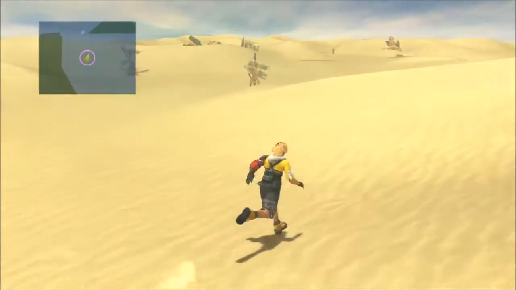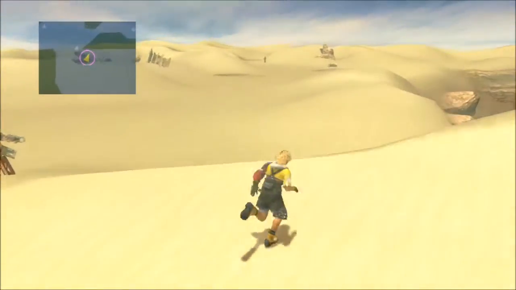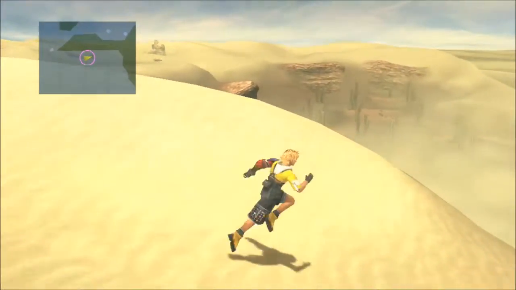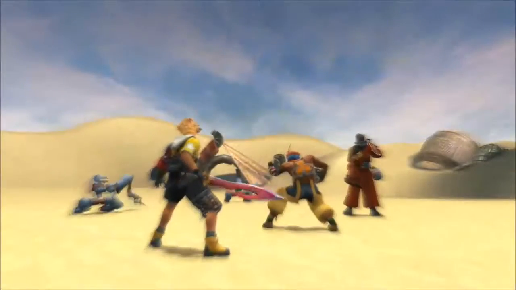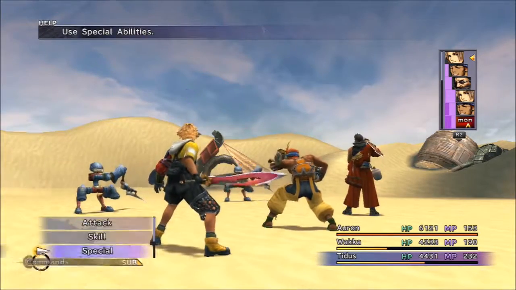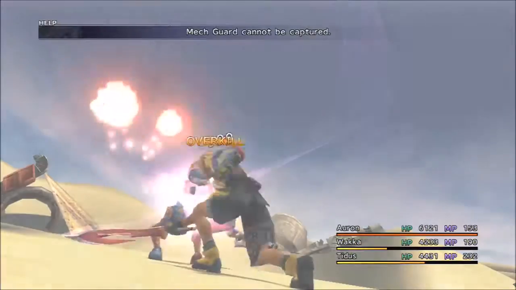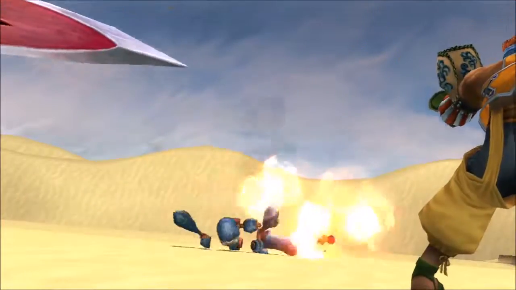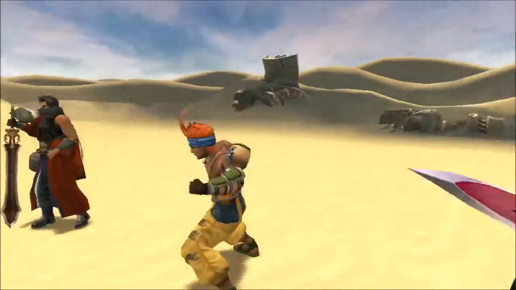Nice. Now, do you see the enemy in the distance there? That enemy in the distance there, do not talk to him just yet. He will summon Dark Ifrit. So we don't want to be doing that just yet. Kill these. We don't capture these anywhere. Though it'd be pretty cool to see what creation they can come up with.